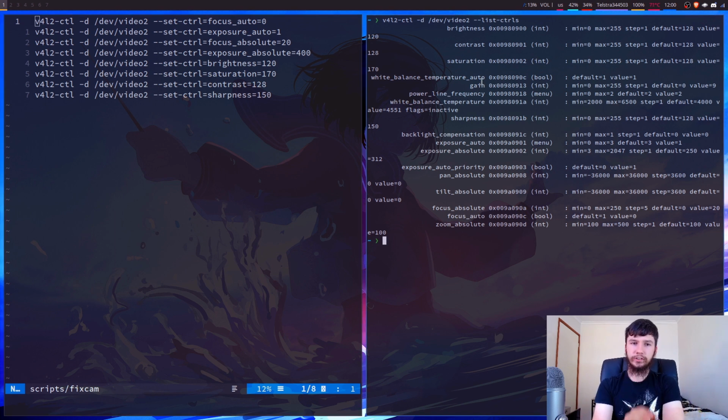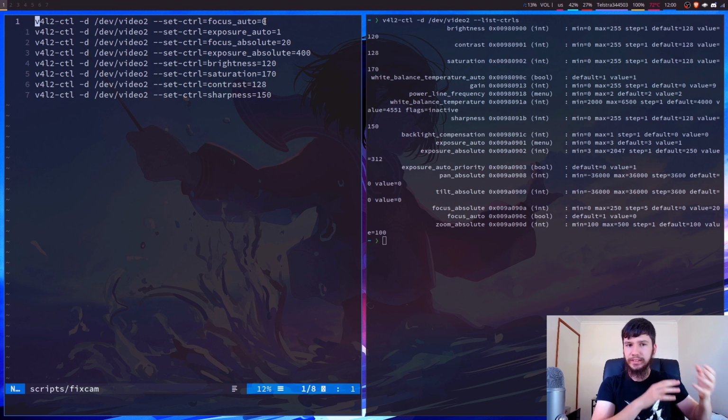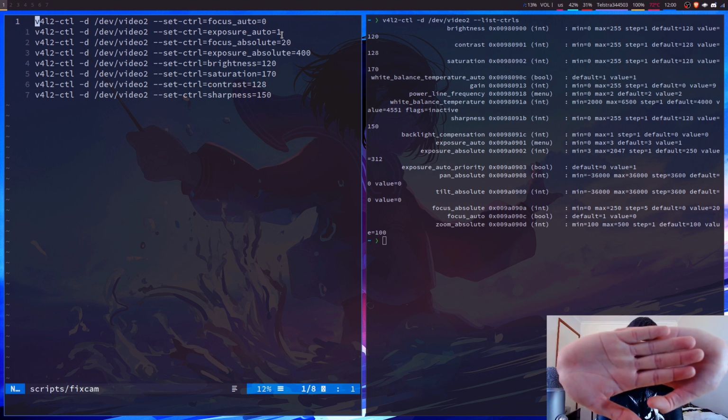So the first two things that we're going to go over are the autofocus and the auto exposure. They seem to be, at least with this webcam, intrinsically tied together, but only in one way, I don't really get it. So if you turn your exposure auto to 1, which isn't off, but I'm not sure if it actually is off, my webcam settings might be weird because it doesn't seem to actually be doing anything. If I put my hand there, you'll notice it doesn't do anything.